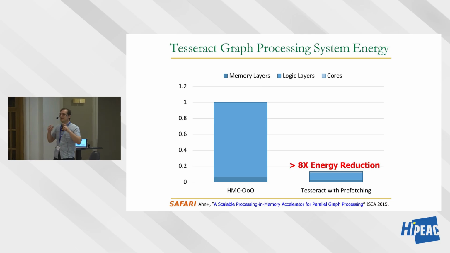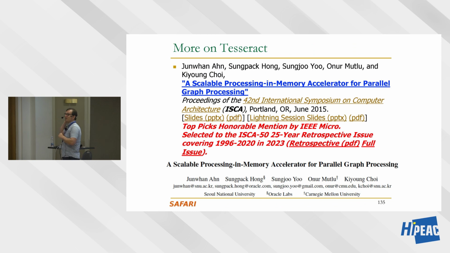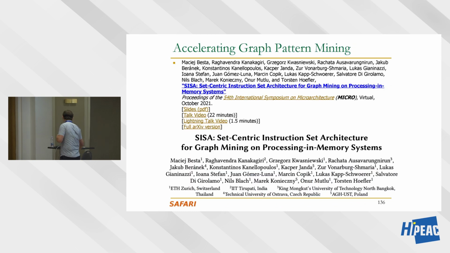Now, think about those numbers a little bit. This is energy reduction and performance improvement of 100x at the same time. So you're really improving the energy delay product by 100 times 100 if you do a very rough calculation, right? So that's actually fascinating. And we're not even doing analog computation here. This is pure logic near memory. Okay, so that was Tesseract.